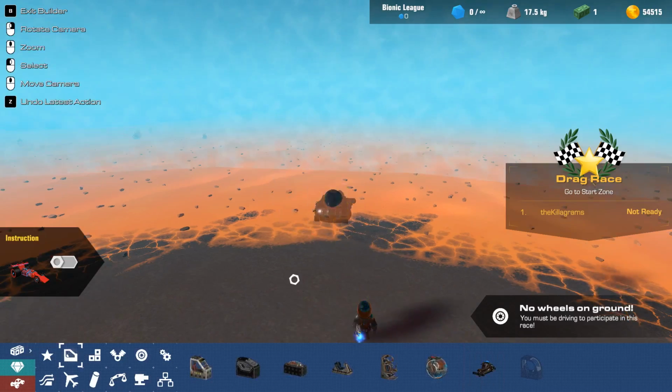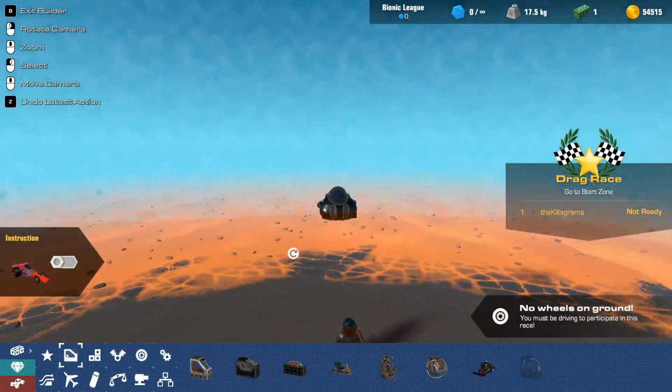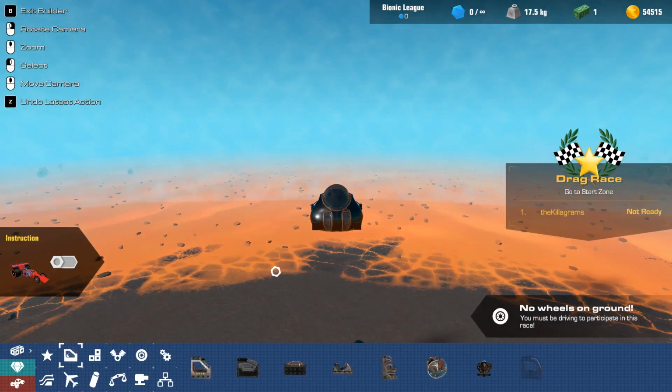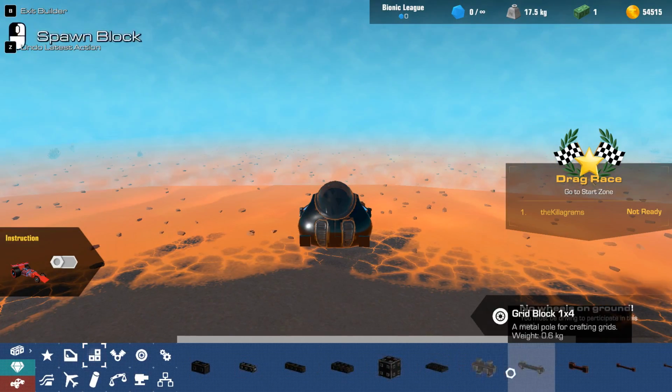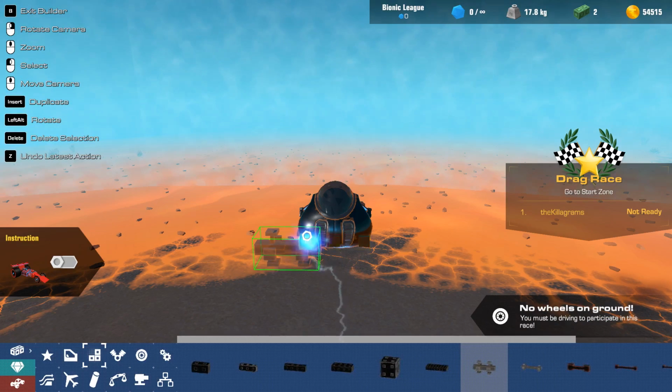Obviously, we gotta go with the motorcycle seat, right? Like, that's obvious at this point. I think the first thing we really have to do is extend it and kind of build a frame around it, because that's what's gonna have us actually able to do stuff.